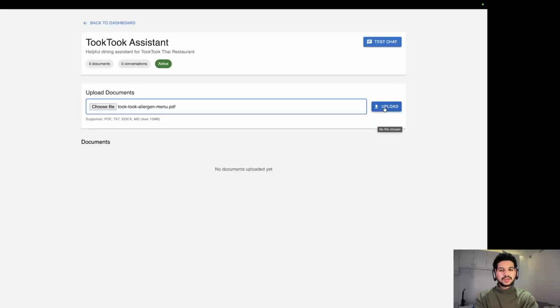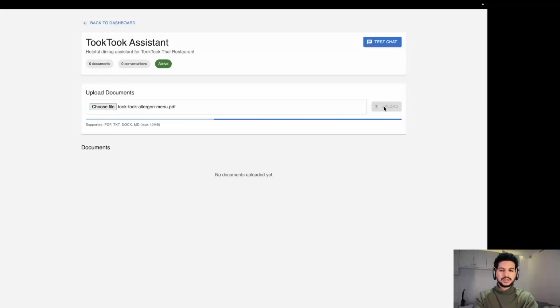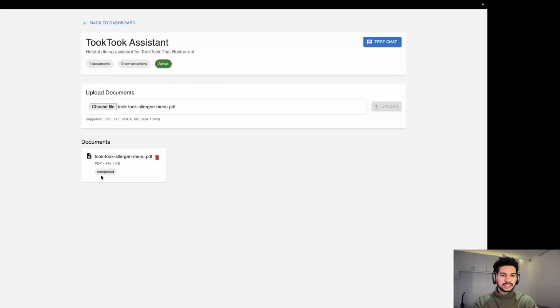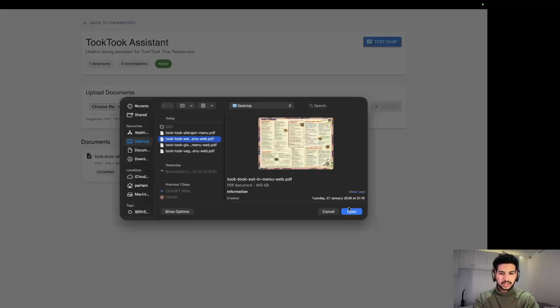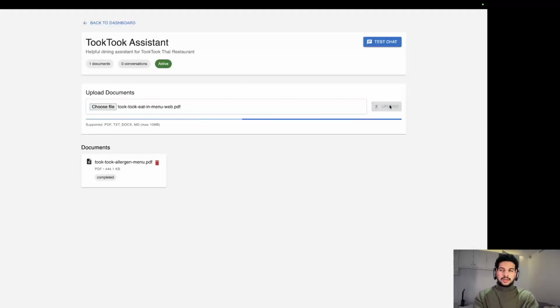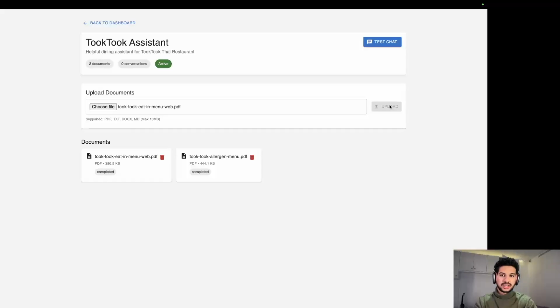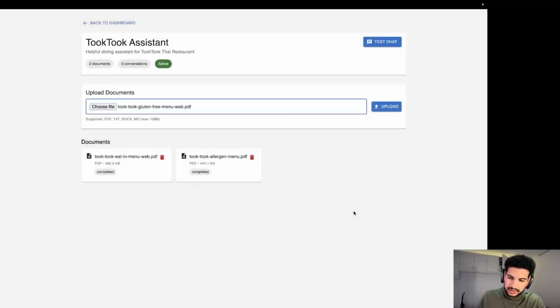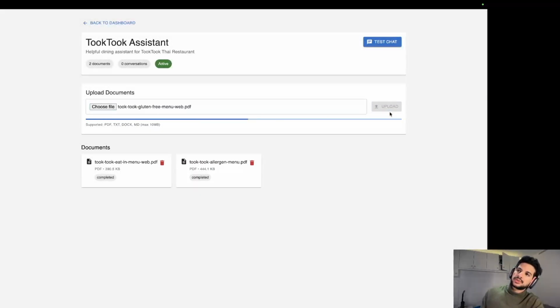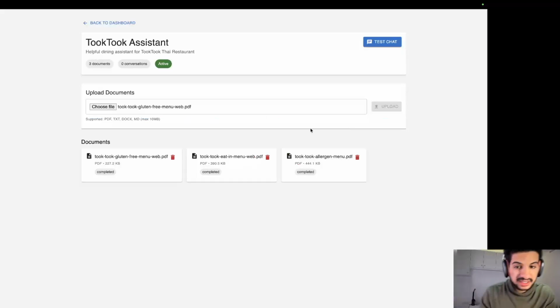By uploading them, we get text extraction using the PDF library in Python, and then it's going to, as you can see, chunk them, process them and save them to our database. So you can see it's completed. We're going to go over to the next one. It's going to turn the data into 1536-dimensional vectors, stored in a vector database. So searching over it using the FAISS algorithm is easier and faster.